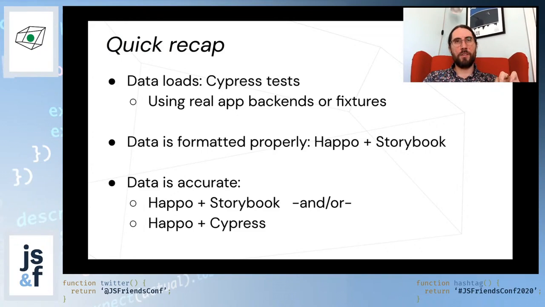If we want to test something more nuanced, that is something we might test with Cypress if we have interactions we need to do on the data before we assert it. You could also do basically the same test as the Storybook test, where you just have the element in your app on a page or whatever, and you use fixtures to control the data going to that. Those approaches will test that your data is accurate.